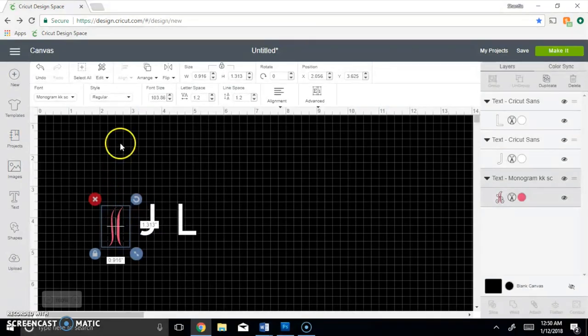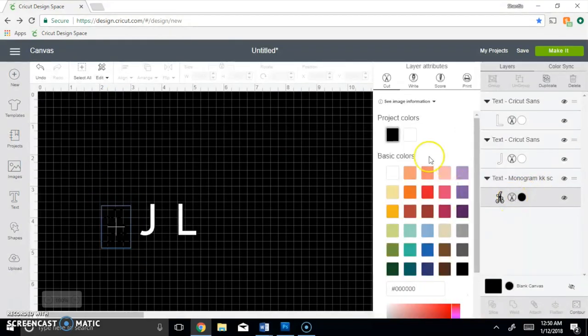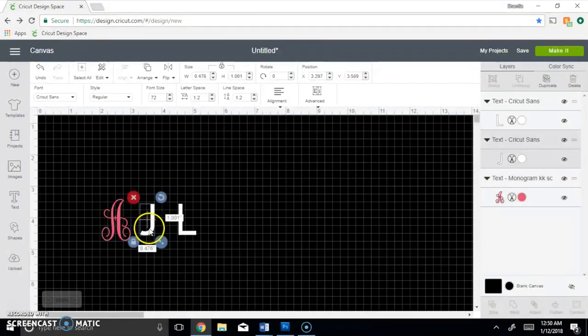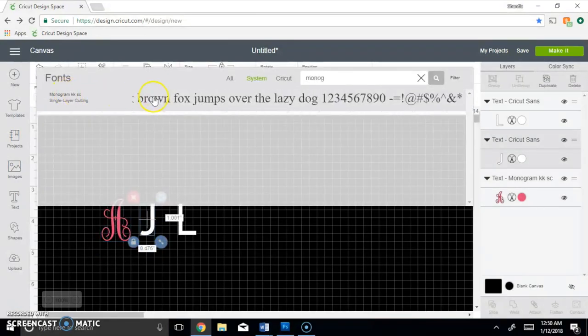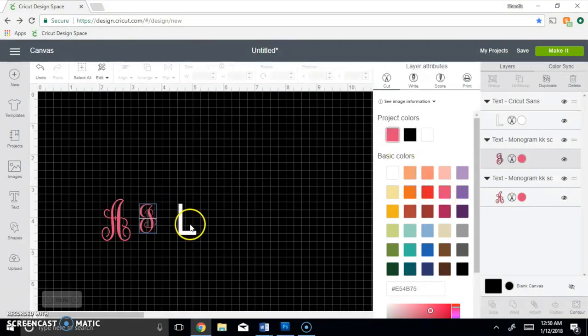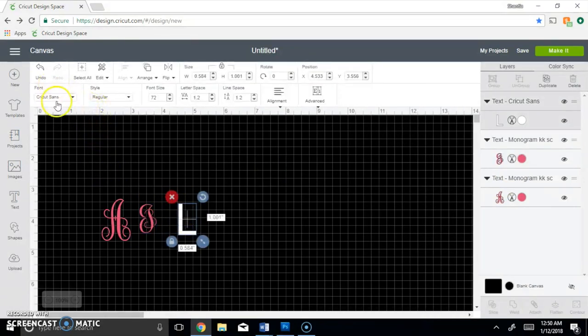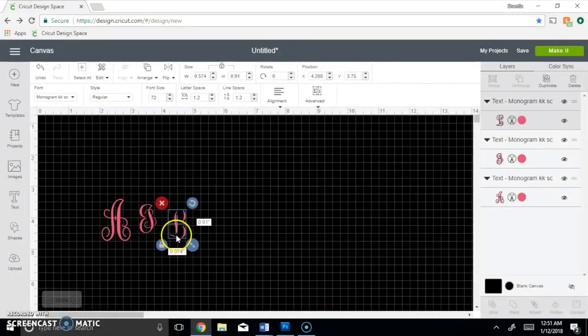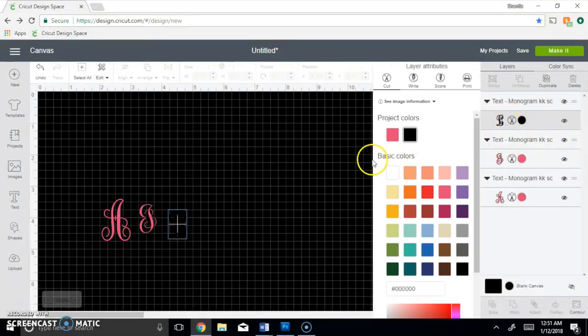It is an A. I'm going to just see how it would look to make it bold, and then let's turn it pink again and see if that makes a difference in how the A looks. That makes a big difference. So I love that. I'm going to just go ahead and make it all bold. So I'm going to change the font, make it bold, and then make it pink. And then one more time, change the font, and make it pink. Oh, still regular. It's going to turn back black. It defaults to black. And then we're going to make it pink again.